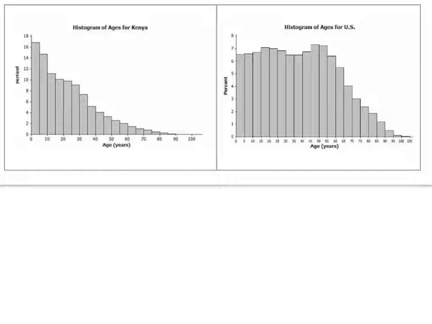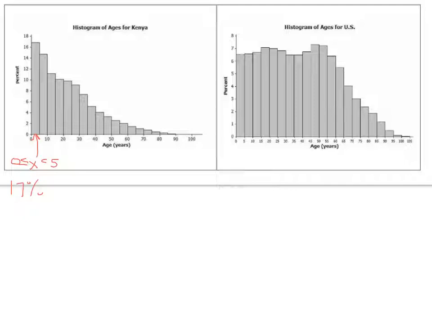So what does this mean? If we look, this bar right here represents ages from 0 to less than 5. Notice I made less than or equal and less than. So this does not include the number 5. It has to be less than 5. That's that bar right there. So if I look at the ages between 0 and less than 5, or 0 and younger than 5, about 17% of the population is that age.